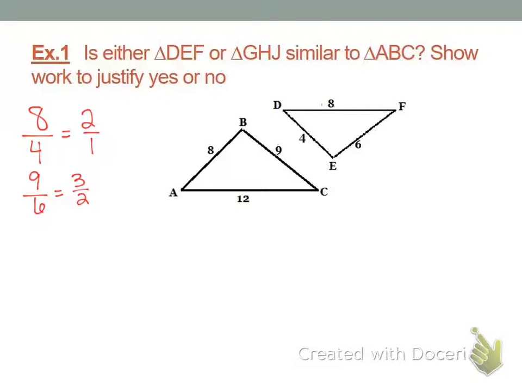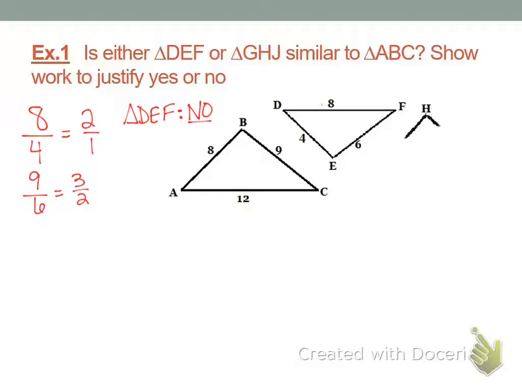Okay, it doesn't really matter because these are already not proportional. We did not get the same ratio. So that would mean that for triangle DEF, the answer is going to be a no. This is our work that justifies it. If you want, you could go ahead and match up the 12 with the 8 and simplify it. But you don't need to. If we already have a pair of ratios that don't match, it's not proportional. Questions about triangle DEF before we bring back triangle GHJ?